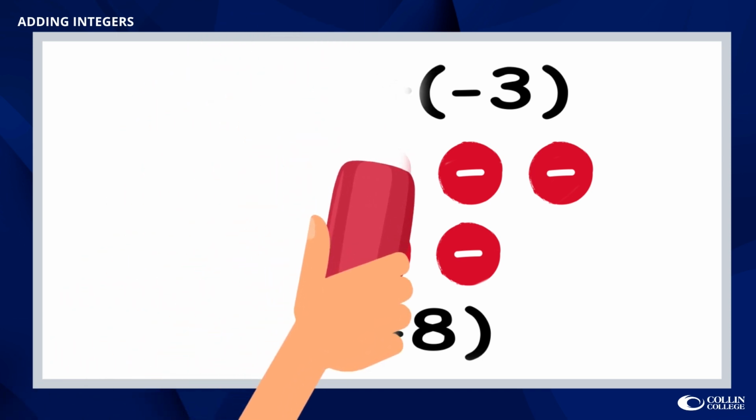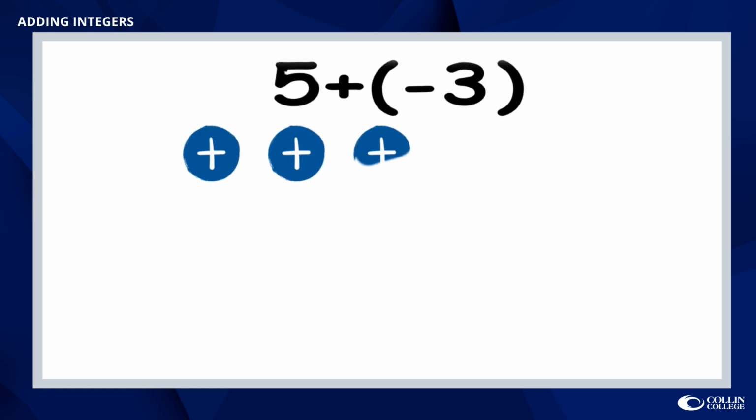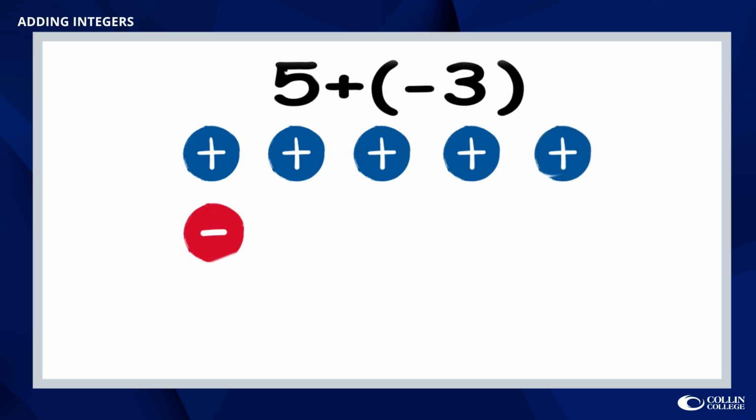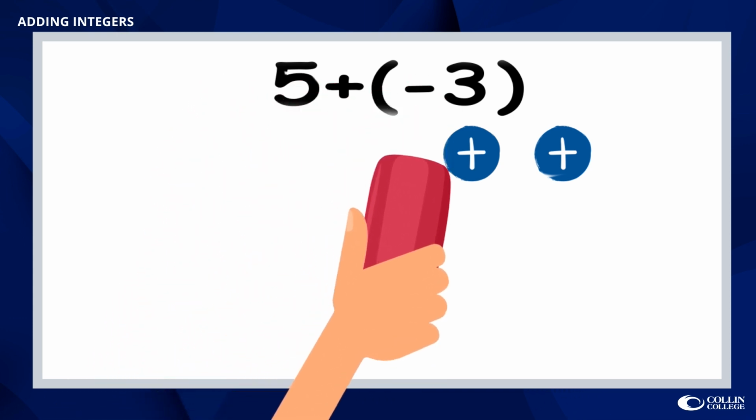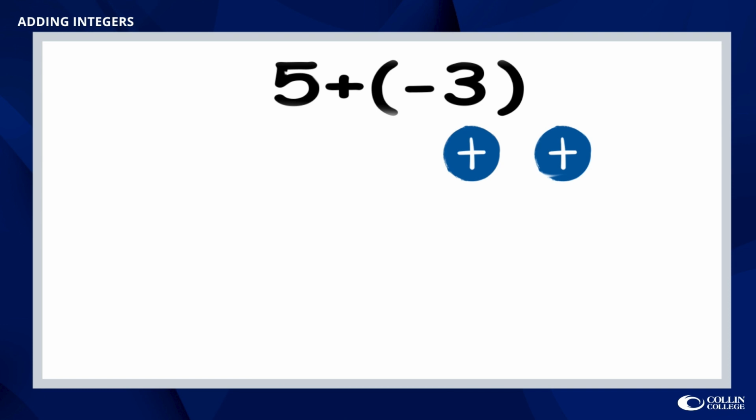So what if we have different signs though? What if I have a positive number and a negative number? So I have 5 positives, but then I add 3 negatives to that. Well, now it's challenging. Remember those neutral pairs that I told you about? If we have a positive and negative together, then they add up to 0. Well, we have a neutral pair right there, and another one there, and another one there. So after we neutralize those, what do we have remaining? Well, we have only 2 positives. So our answer is +2.